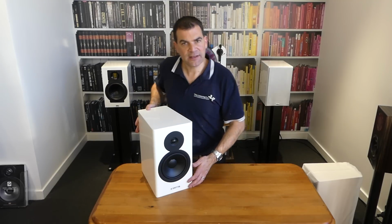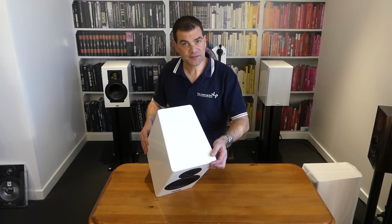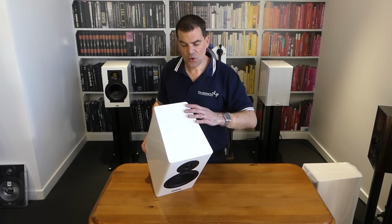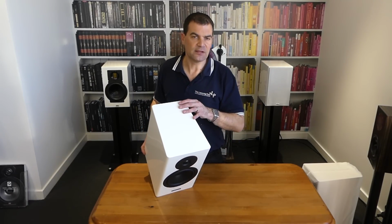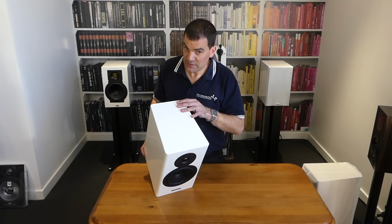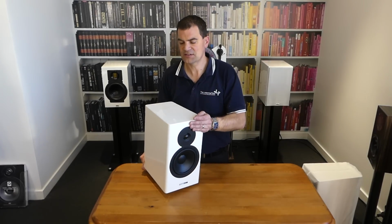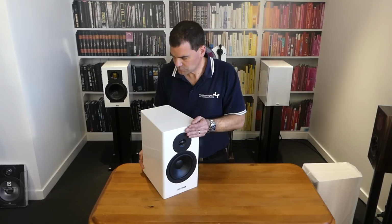Okay. Looking at the speaker for the first time, and as I rock it forward so you get a sense of scale, you'll understand that these are not a small bookshelf speaker. And from a performance and dynamics perspective, they sound much bigger than their physical size. They're heavy, really heavy, nuggety, and well balanced, I guess.